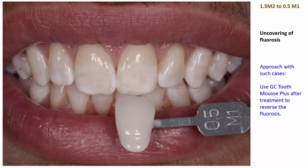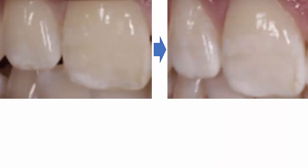We don't need to do any treatment of the enamel because the in-office bleaching treatment has made the enamel more porous and raised the pH around the enamel, which improves the remineralizing action when we apply GC Tooth Mousse Plus. The patient can rub this on at the time of the appointment and then continue using the rest of the tube. Cases of mild fluorosis will often disappear completely. If any residual fluorosis remains after the patient has exhausted the tube, applying about a pea-size amount every day, then you can do some micro-abrasion of the enamel to remove the remaining areas.